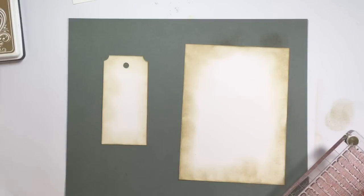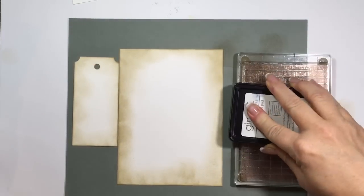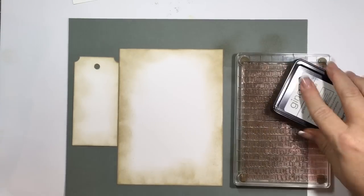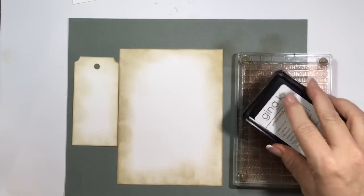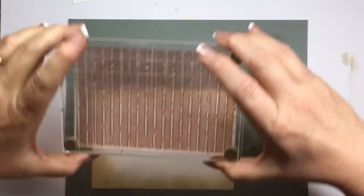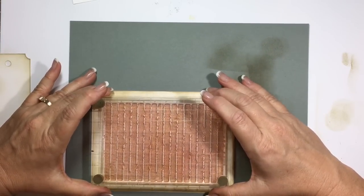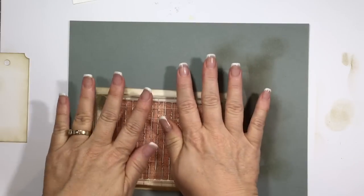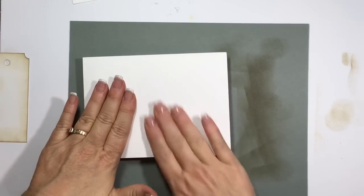I'm going to take the music note stamp and ink this up. You can turn the stamp over and stamp it, or you can lay the cardstock on it. I like to turn it over, stamp it, and then flip it. If you have a MISTI you can do that too — that way you make sure you get all of it. I'm going to turn this sideways so I can hold the stamp and see it better. Just want to center it, and if you get it off a little, that's okay — you're going to be stamping other stuff on there. This is very forgiving. You can turn it over and rub it so it picks up. Make sure you get all that ink on there.